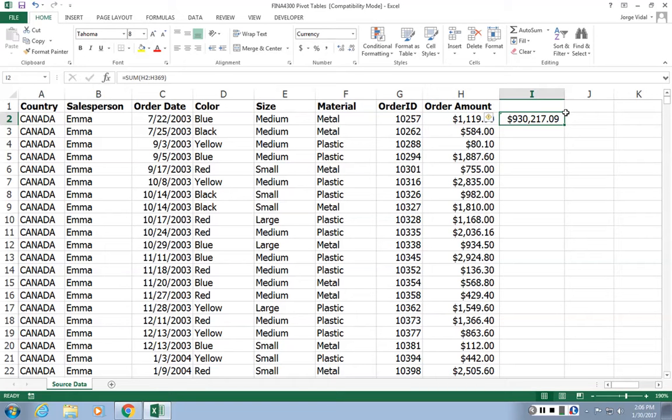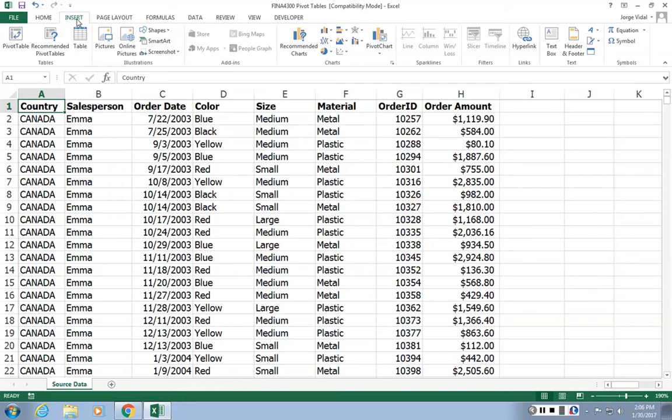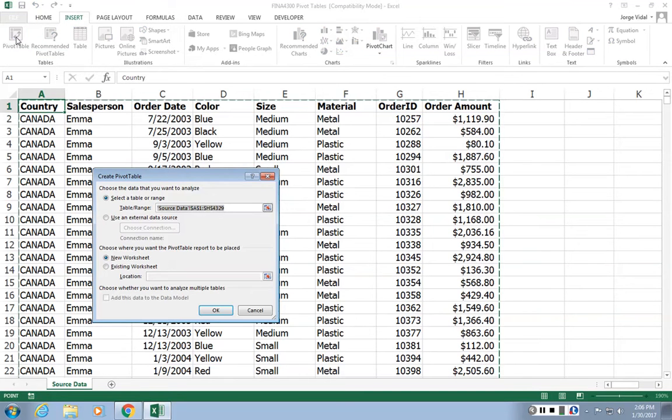So what if I only want 1 month, 1 year? You can see that it's going to take you a long time to start sorting this by date, by person, by country, by color. So instead of doing that, we're going to do the following. Click on country, so we can be inside the table, and then go to insert. And the first option here is called pivot table. So you click on that one, and Excel is going to try to guess what table you want to apply the pivot table on. That's the only table, so we can just click OK right here.